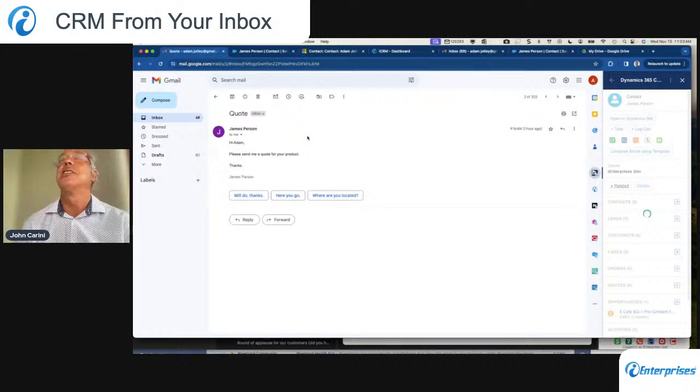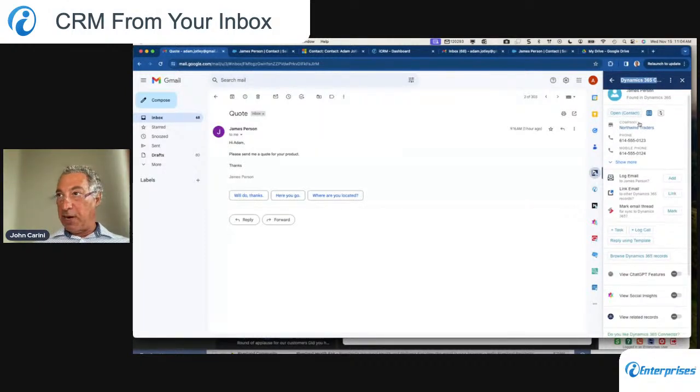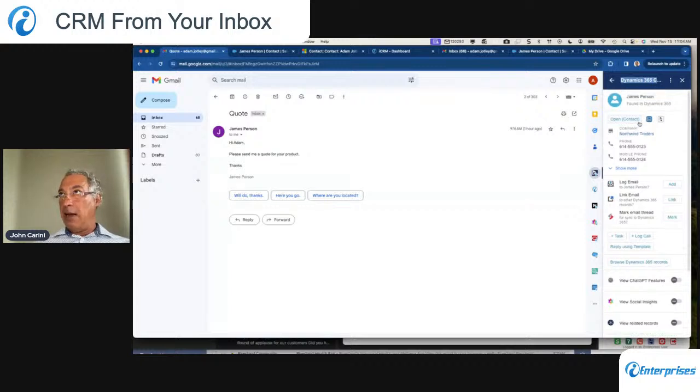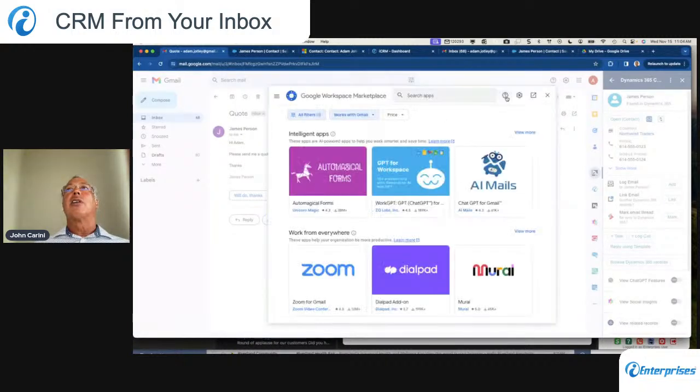This one, perhaps. It's the same inbox, but now I'm in Gmail, and you can see this one happens to be connected to Dynamics. And I know there's a bunch of Dynamics people here, so I wanted to cover that. And it works the same way in Gmail. It's a little different interface, right? One thing, when you want to add it in Gmail, you just go down here and you click this Get Add-ons. It's called an add-on in Gmail, not an add-in. Add-in is Outlook.